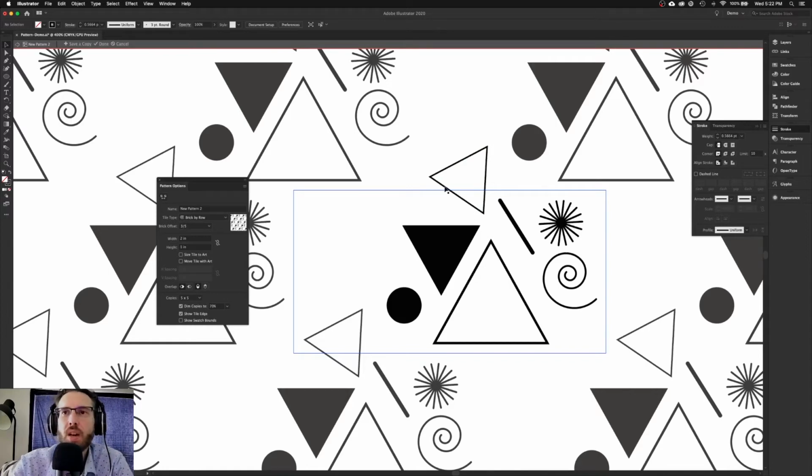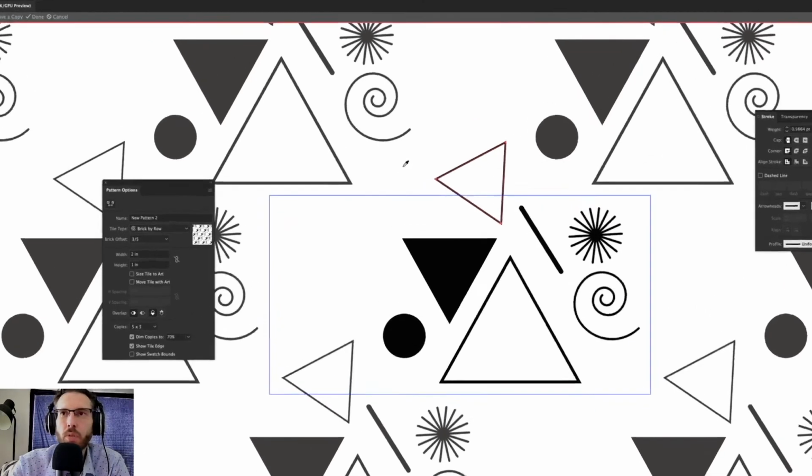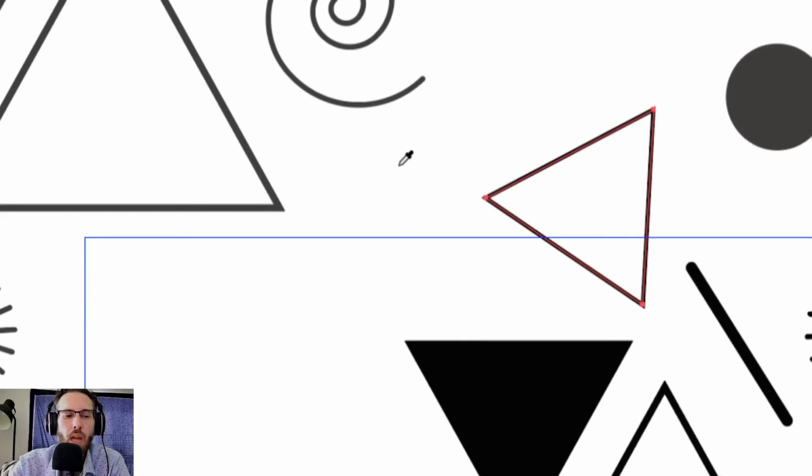Well, if I select the smaller triangle, and then I use my eyedropper tool, which is I on the keyboard. I'm just going to hit I. I'll either get this icon or you'll get that icon, depending on your settings. I think the default is the eyedropper tool, which is that guy. I like precision tools, so I go with something like that.